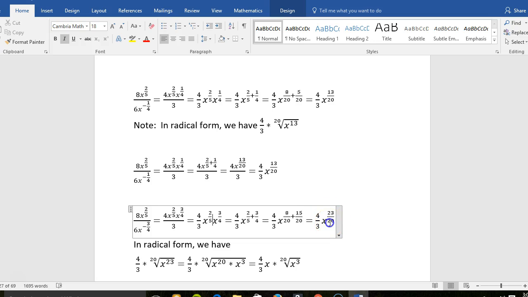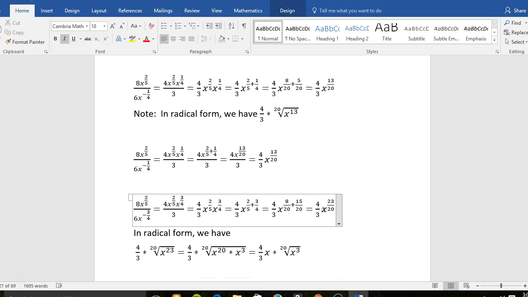Now, if you go back to radical form, notice I didn't talk about that up here. Up here, when we had 4/3 x to the 13/20, remember, that 4/3 just sticks out. Then we get the 20th root of x to the 13th power. Remember, by the very definition, x to the 13/20 is the 20th root of x to the 13th power. That's how we define the fractional exponent in the first place. And in a similar fashion, that's how we define this guy down here. Now there's a difference. Notice that 13 is smaller than 20, but here 23, the power, is bigger than the radical. If the power is as big or bigger than the radical, you can do some stuff.